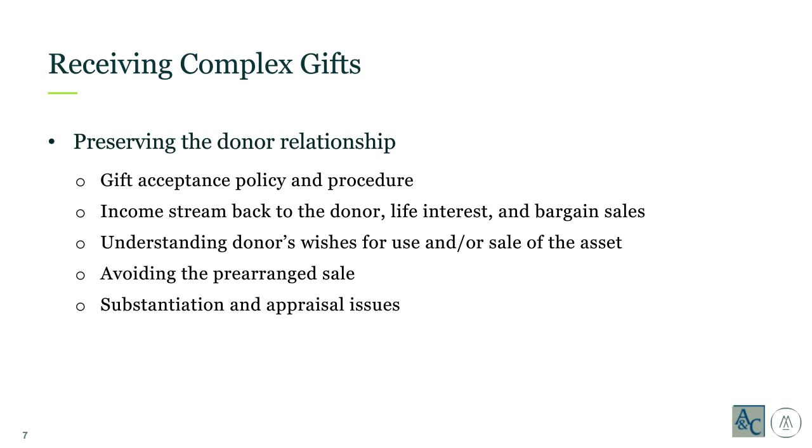Matt, before you move on, I often find with my nonprofits, they're worried about crossing the line of providing tax advice or legal advice. So they get an 8283 with an appraisal that doesn't look right, or they've determined that it's a prearranged sale. What are your thoughts on letting the donor know? How far should they go to let the donor know that there might be a problem?